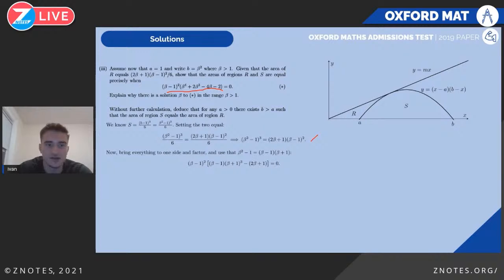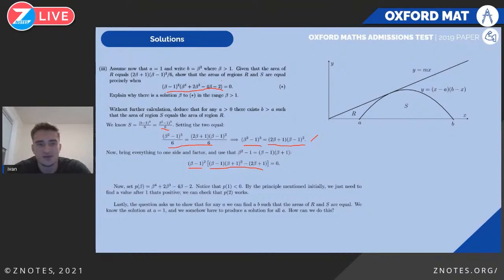We know that the area of S is equal to (b minus a) squared cubed on 3, which is going to be (beta squared minus 1) cubed on 6. We then set these two expressions R and S equal, and we get this, which means when we just cross multiply by 6, we just get that. And now the key thing is to use the difference of squares. So beta squared minus 1 is (beta minus 1) times (beta plus 1). And so we can take this to the other side and factor out the (beta minus 1) squared, and we just get this. And now it's a straightforward thing to check that that just matches the expression that they gave us.